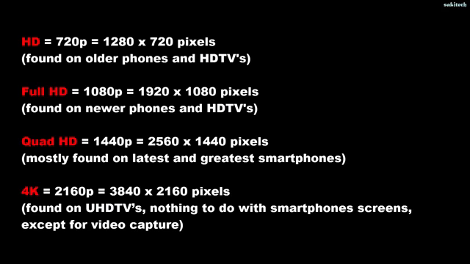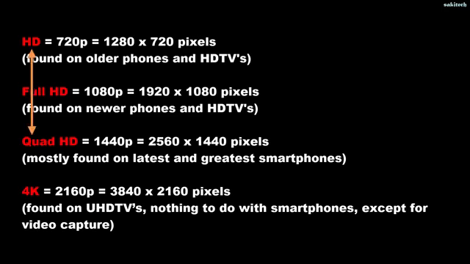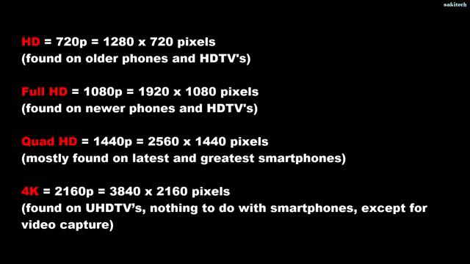And finally, you've got the 4K, which is 2160p, which we can find on the most recent ultra high definition TVs, as well as when we say that a phone is able to record at 4K, this is the resolution we are talking about. But do not confuse 4K with Quad HD. Remember, Quad HD is 4 times that of regular HD, and 4K is 4 times that of full HD. And I do want to say that I did omit to mention some of the resolutions out there, but these are the ones that I think are most relevant for this video's content.